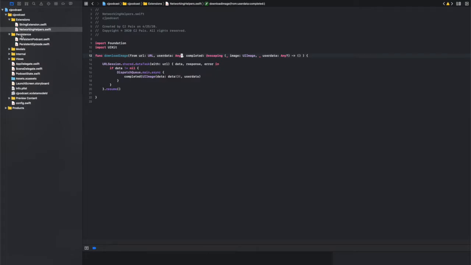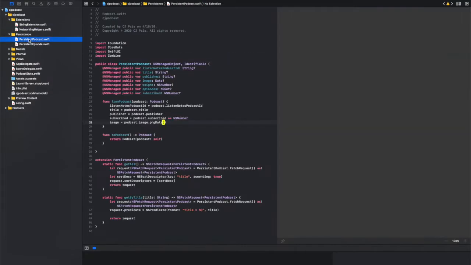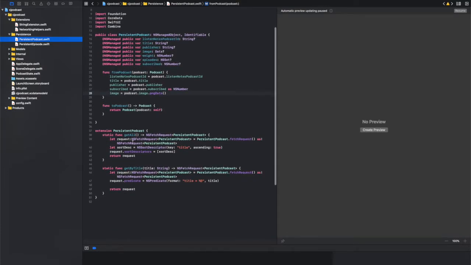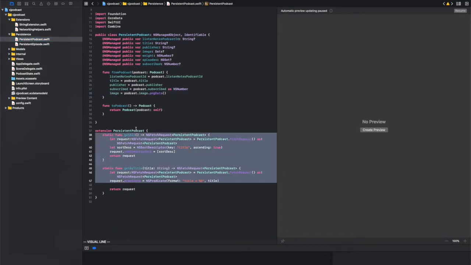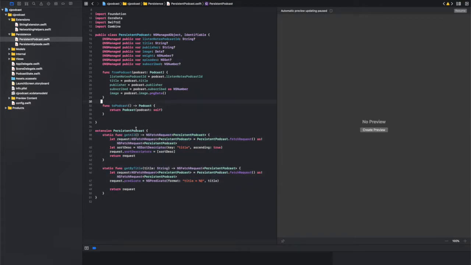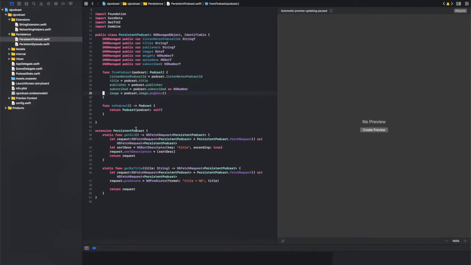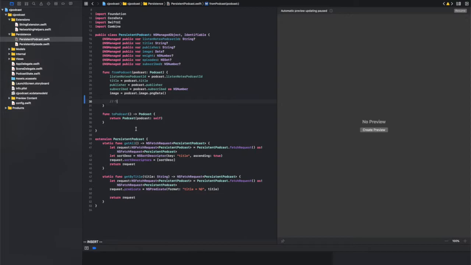The next thing is we have now like this persistent layer, and this is the core data. So yeah, this is mostly just here. This is just like fetching stuff, and then here is mostly returning like a local podcast kind of a thing into the local application state, or we're gonna get a podcast and turn it into a core data object, and then ultimately this should probably be a to-do to context save or something here.